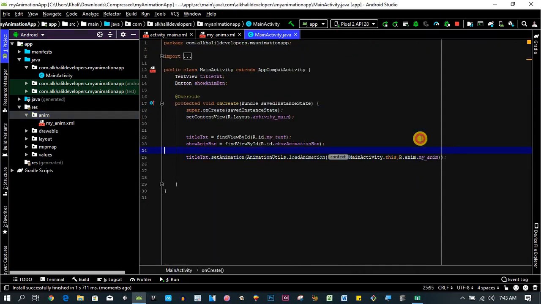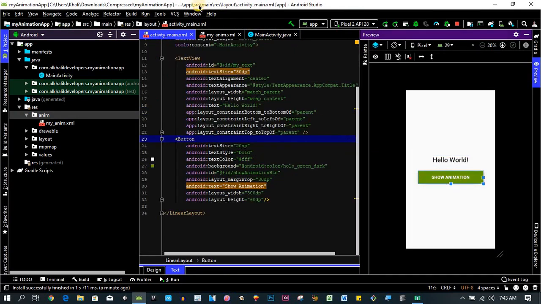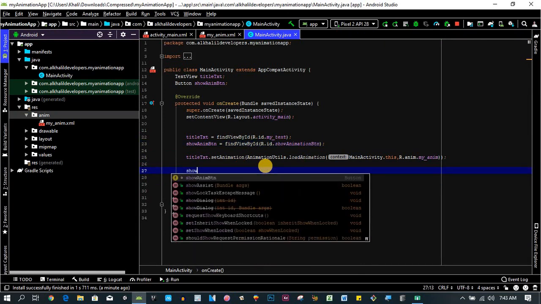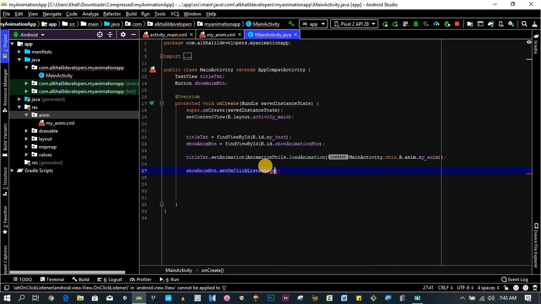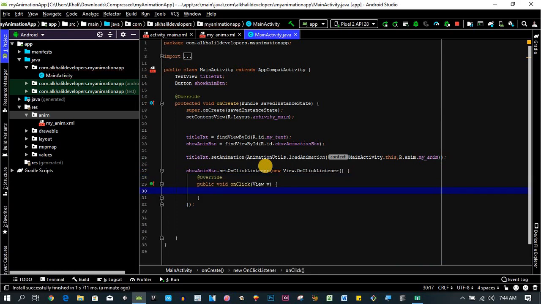Now if we want to show the animation when we click on this show animation button, let's go. This is the show animation button. I have already linked it here. Show animation button dot set on click listener, new view on click listener, and here we are going to create the animation for this title text when we click on this show animation button. So we have to create an animation object here.